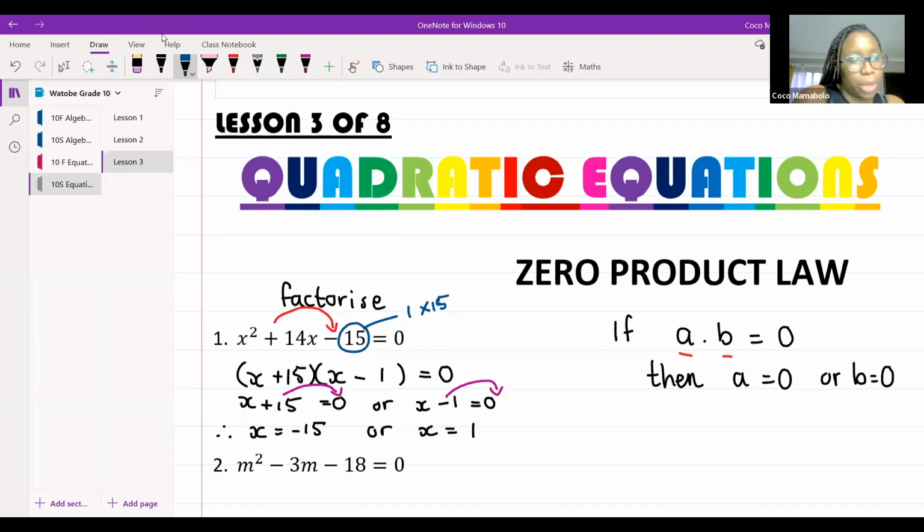Okay. Now, I want to add these two things, or I want to subtract these two things in a way that they're going to give me positive 14. Now, if I went 1 minus 15, that's going to give me negative 14. I don't want negative 14. I want positive 14. So between 15 and 1, which one needs to be negative? Oh, okay. 1. Negative 1 plus 15 will give me positive 14. You can see how I got this? Yeah, thank you. Okay, excellent.